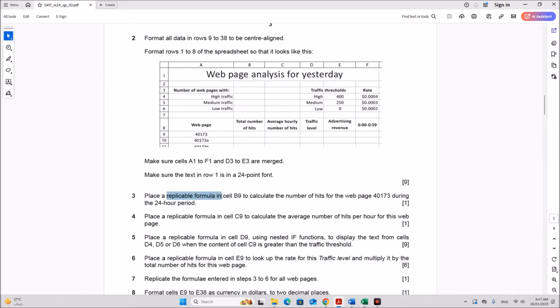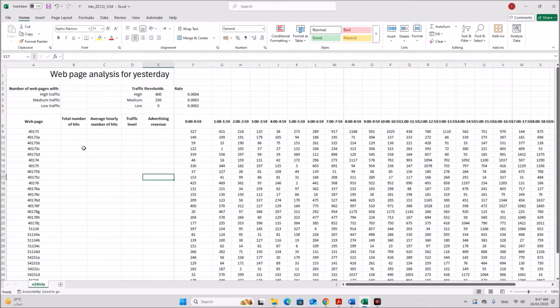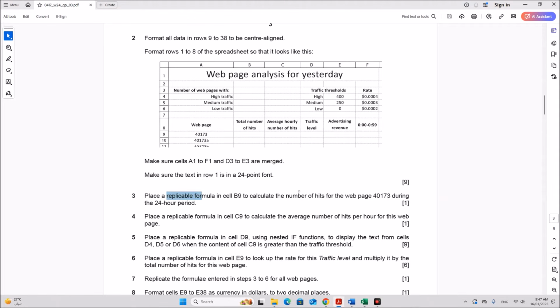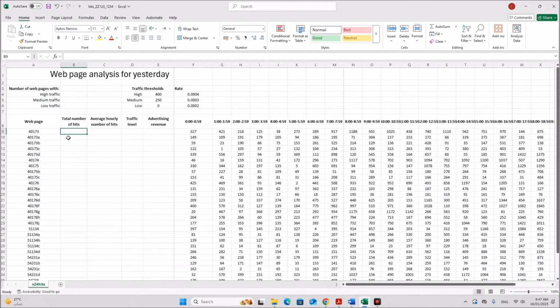Place a replicable formula in cell B9 to calculate the number of hits for the web page 40173 during the 24-hour period. So in cell B9, we have to find the number of hits. So these are the number of hits for each hour. For the 24-hour period, you need to calculate the total.